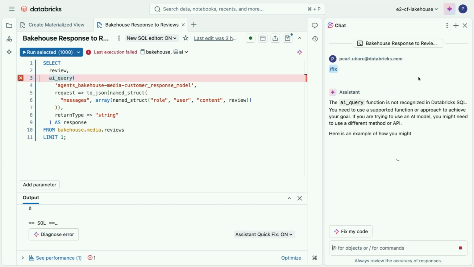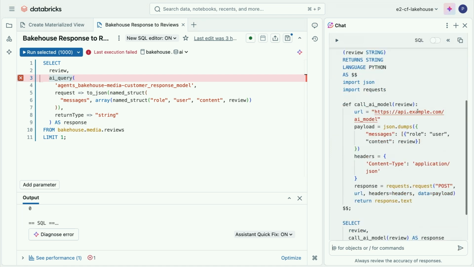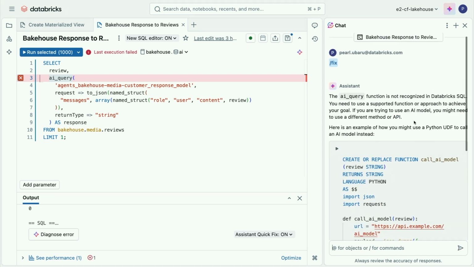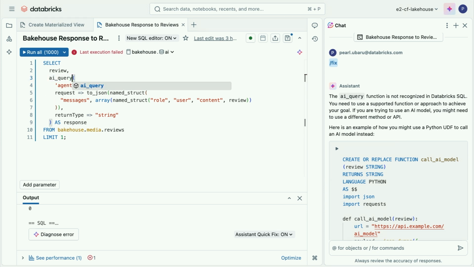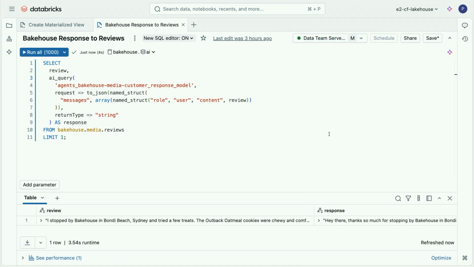All right, the assistant is rescuing and coming to save the day. Let's see. No, that's not right. Hold on. So what was missing? I'm not sure. Nothing. I didn't really change anything.